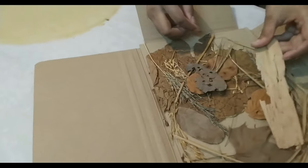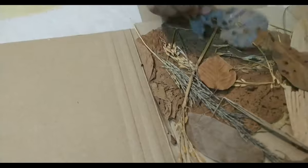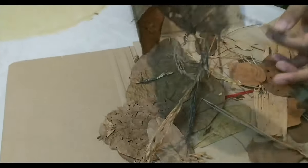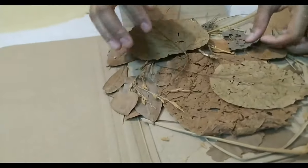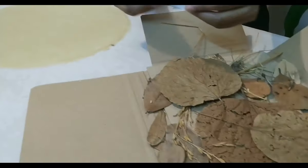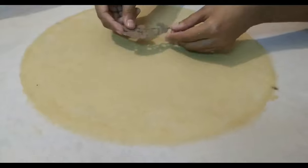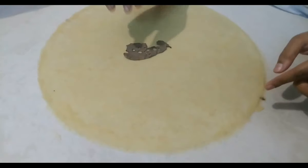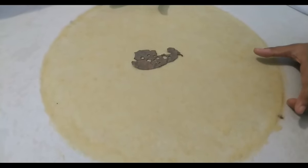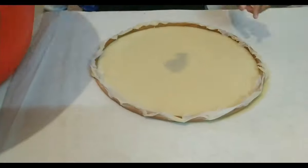One of my hobbies is collecting dry leaves, flowers, and purses. These tiny elements of nature give me a sense of mystery, experience of beauty, life, and the value of our mother nature. Here I take a dry leaf and compose it in this space. Then put another layer of pulp on it and let it dry.